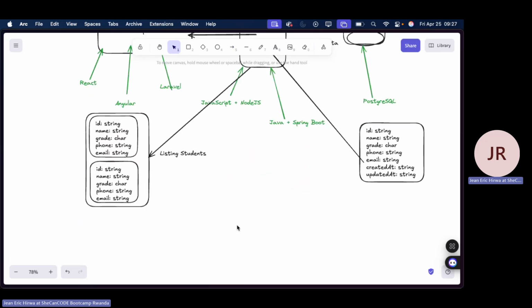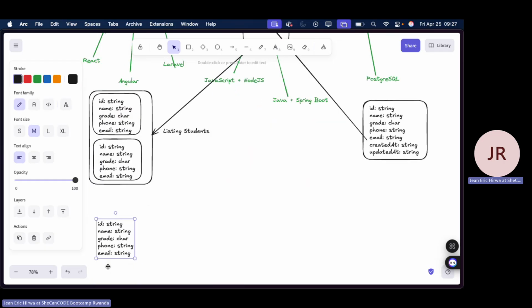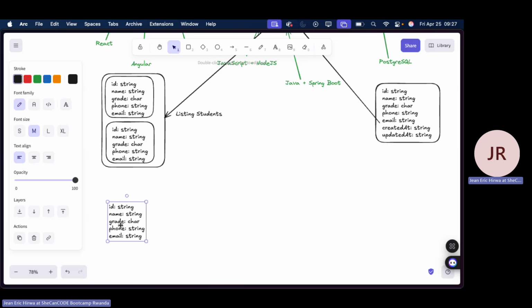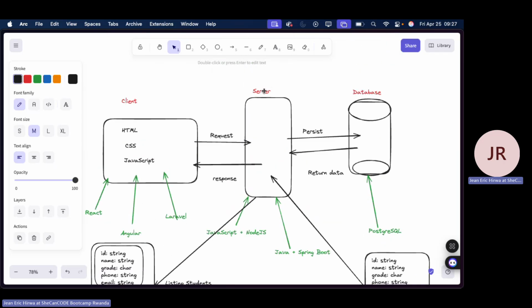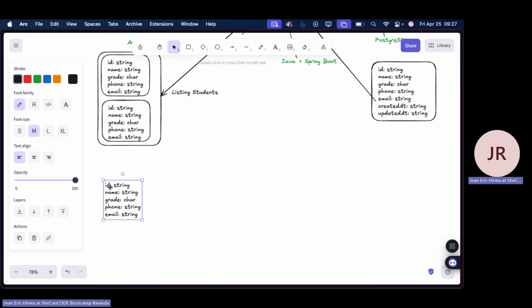But let's say now I want to create a new user, right? A new student. As for example, I said that there are data that are provided by the database when you create a user. For example, the created at and updated at, and even the ID, it is provided by the database automatically, or provided by the server you're using according to the type of way of generating IDs you're using.